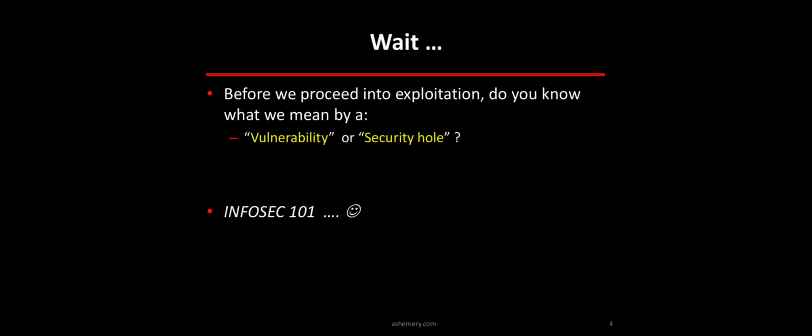So first thing before we start talking about exploitation, which is the main goal of our course, is to understand what do we mean by vulnerability? What do we mean by security hole? So those are two things that you might be hearing, especially if you're new to information security. That's why I called it InfoSec 101.